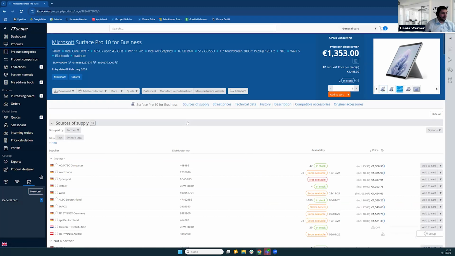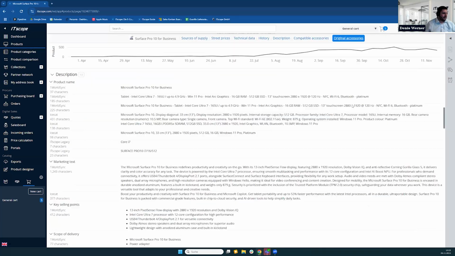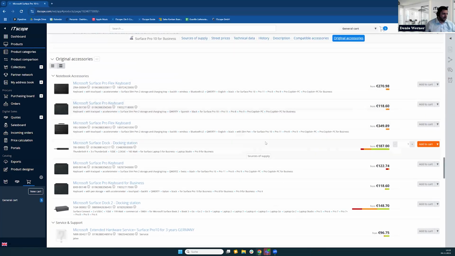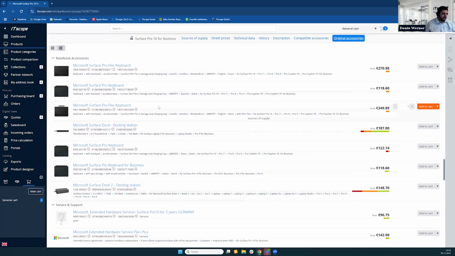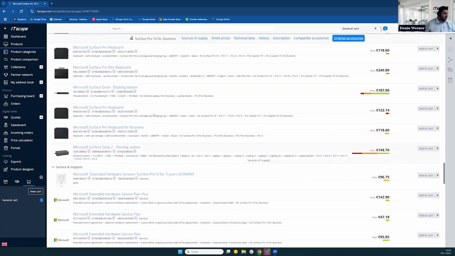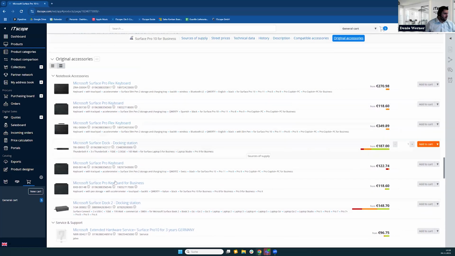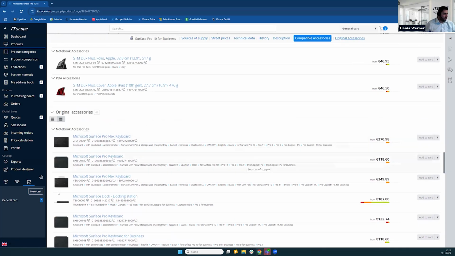Then, as the Surface is only, let's say, a half notebook because it's a notebook without a keyboard, I also want to have the keyboard inside. So let's check. I want to have, let's say, this one, the flex one. And I can go to the page first and then click again on the quotation.